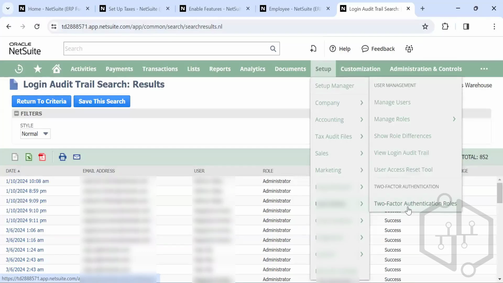NetSuite has different types of security when we log into NetSuite. One is the password. After the password, NetSuite asks for the two-factor authentication. In two-factor authentication, we get an auto-generated OTP from an authenticator app.